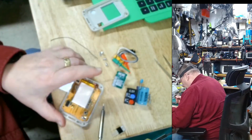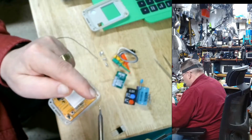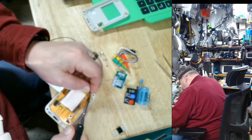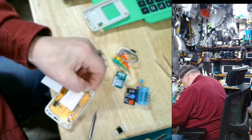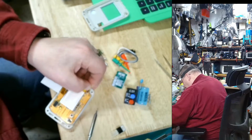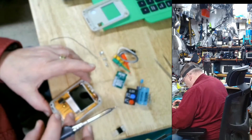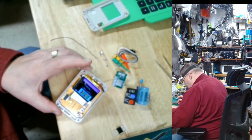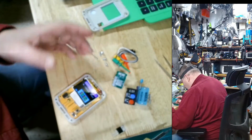That's a trick, by the way, that I learned a long time ago. You put a little bit of a bead of solder on it, and then put it where you want to desolder. There we go. And now I'm going to solder it back in. And as you can see, it's going to work again. There we go. So it says probing, then it says nothing.